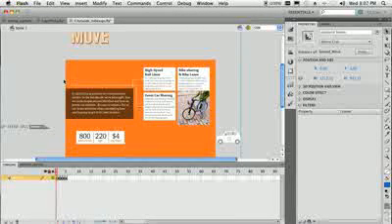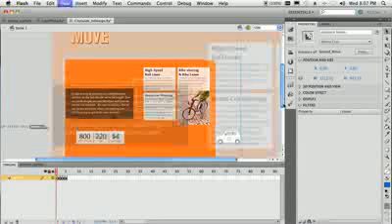Now let's pop over to Flash CS5, and here what I'm going to do is, first of all, take a look at this layout, which if you saw my InDesign video, you know this was one of the spreads inside of InDesign. Well, it came right over as a Flash Professional document, and let's go ahead and zoom in on it just a little bit here.